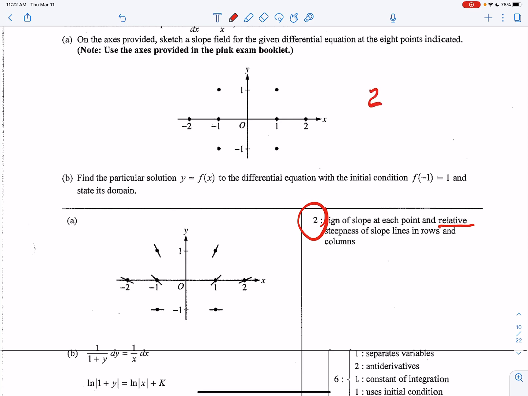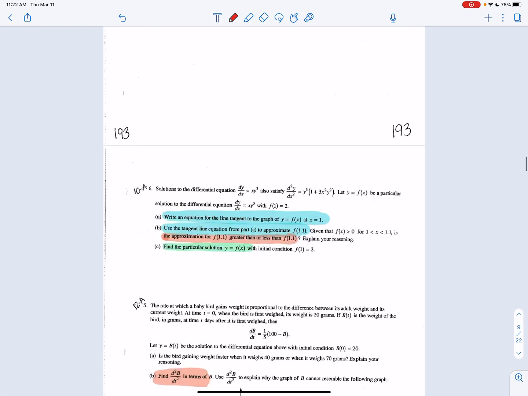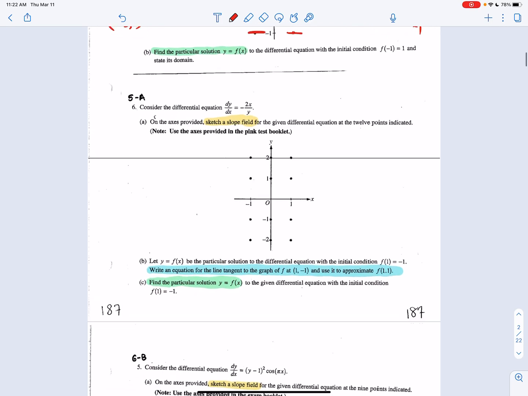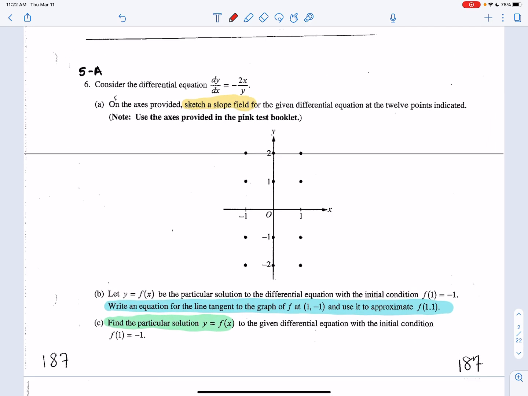All you need is 1 more point to be in good standing. Remember, shooting for at least 3 points out of 9. Right there, you already got 2. Okay? I'm going to go ahead and try one more with you guys. Go ahead and pause here and do 2005 Form A on your own. And press play when you're ready.